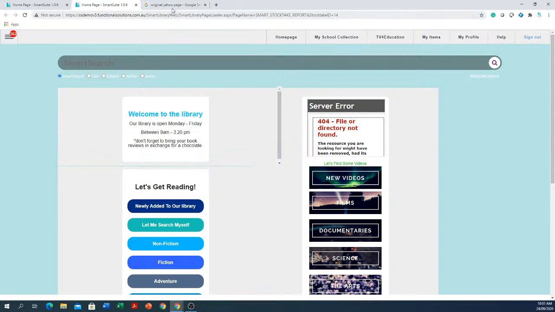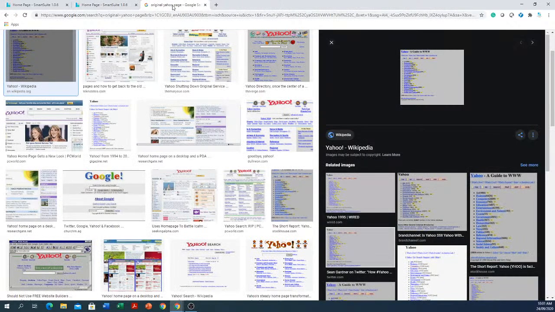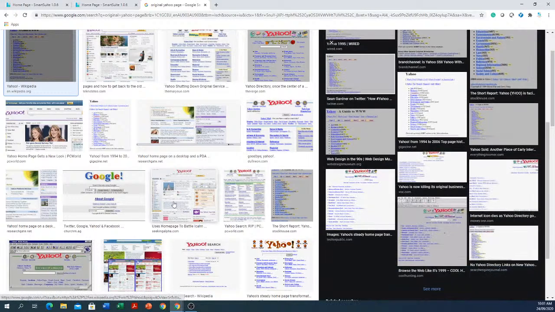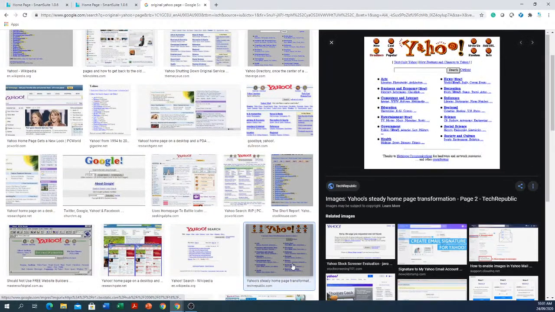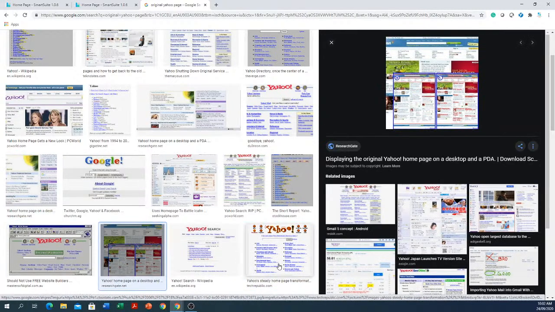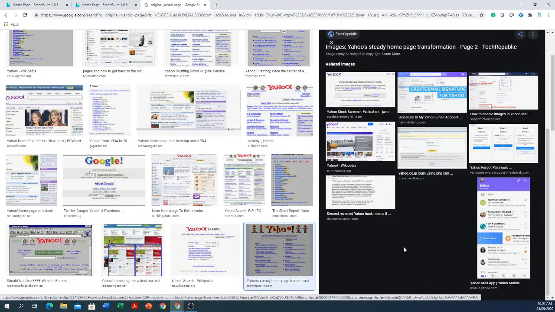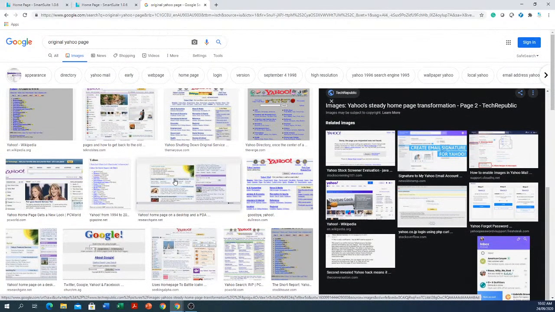Okay, I'm not sure if you are old enough to remember Yahoo. Yahoo was the search engine of choice more than 20 years ago. And these are all the different home pages. Basically, pages full of junk. Okay? When in actual fact, all you wanted was a search engine to just put a search in there and go ahead and find something. Find anything. But it was so filled up with a whole bunch of extra garbage that it was an insult to the person who just simply wanted to search for something specific.